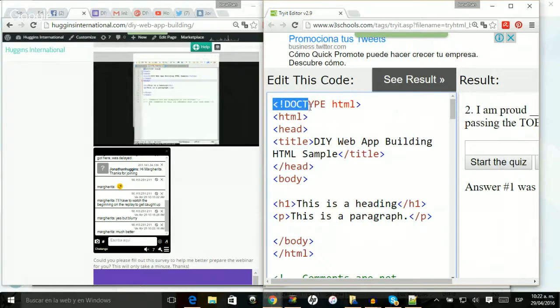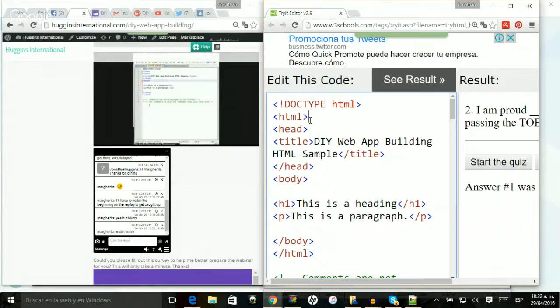In this section where it says doc HTML, we're telling the browser that's going to interpret this code what we're looking at. Okay, we're looking at HTML code. And then this is where the HTML starts.